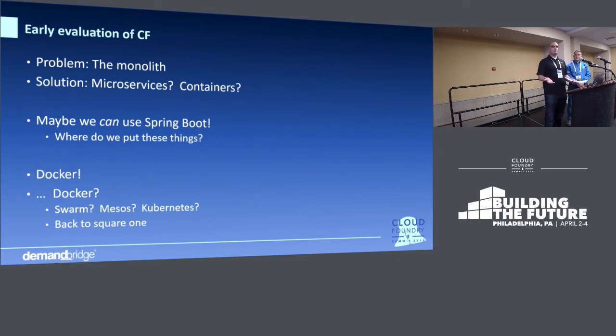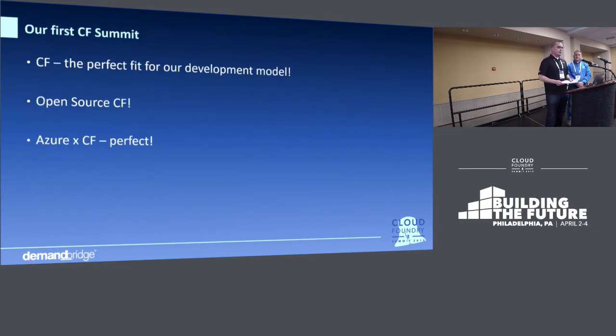We saw this invitation to the Cloud Foundry Summit, and it was an open source Cloud Foundry — the Cloud Foundry Foundation. It wasn't one vendor; all the vendors were represented. And it was eye-opening. We thought, we're looking at Mesos and Kubernetes, so why not try out Cloud Foundry and see if open source Cloud Foundry is something we could achieve — something we could maybe hire someone to help us out with and join our team to build. We attended the Cloud Foundry Summit and it was awesome.